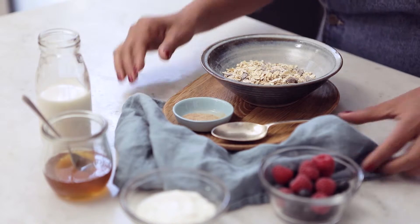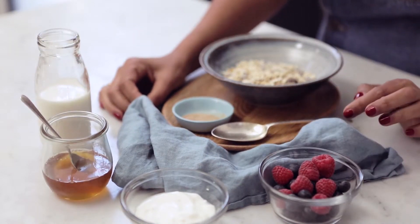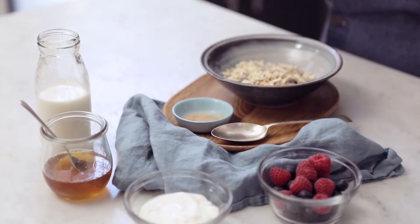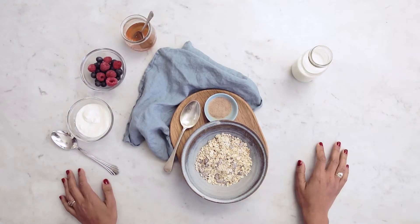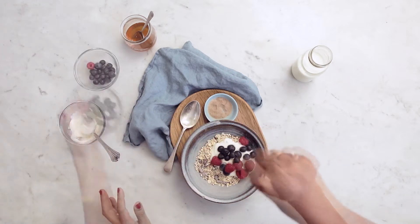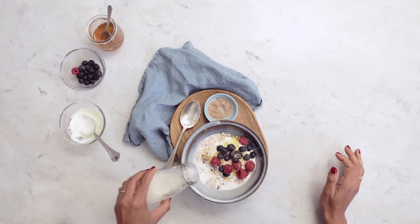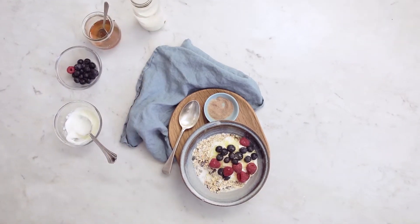And here we have the props. I've gone with a lovely natural blue to tie this whole dish together, and also introducing whatever you've got in your pantry or in the kitchen — a few berries, a bit of yogurt, a nice drizzle of honey once we start layering it and putting it all together. So this is my favourite bit. Let's make this look really pretty: dollop of yogurt, add the berries, pinch of cinnamon sugar all over, a drizzle of honey, add in the milk really carefully just to the side so that the muesli doesn't get absorbed by the milk and go all puffy. There you have it, beautiful.